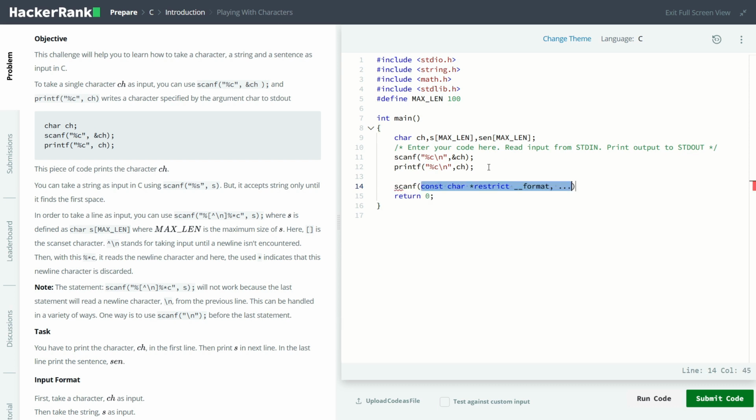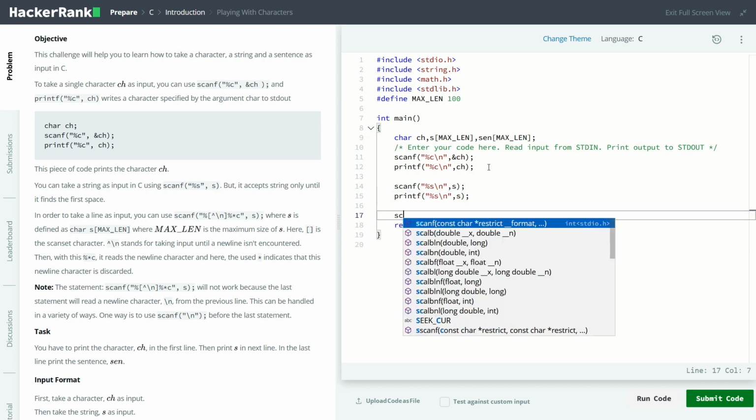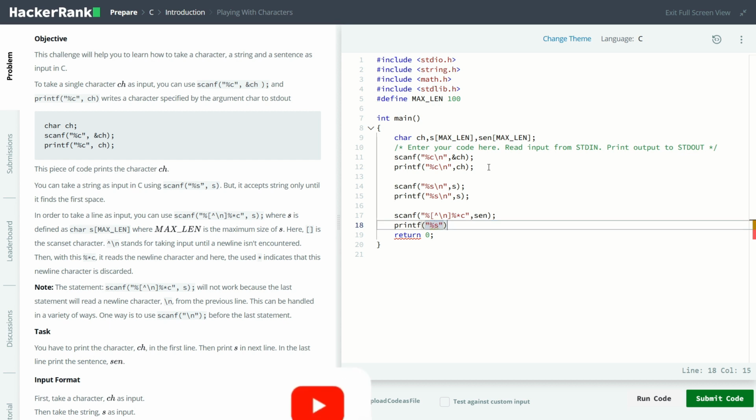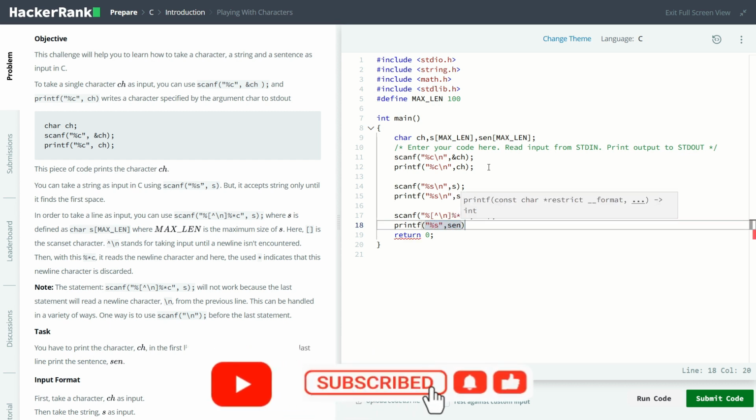Then scanf to scan a string, then the newline is added or saved in s, then print this string and a new line. Then scanf with the scanset brackets, and print the sentence.